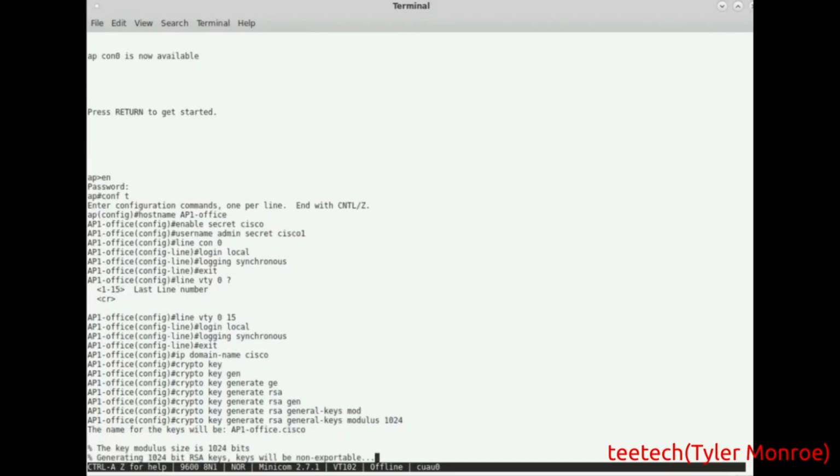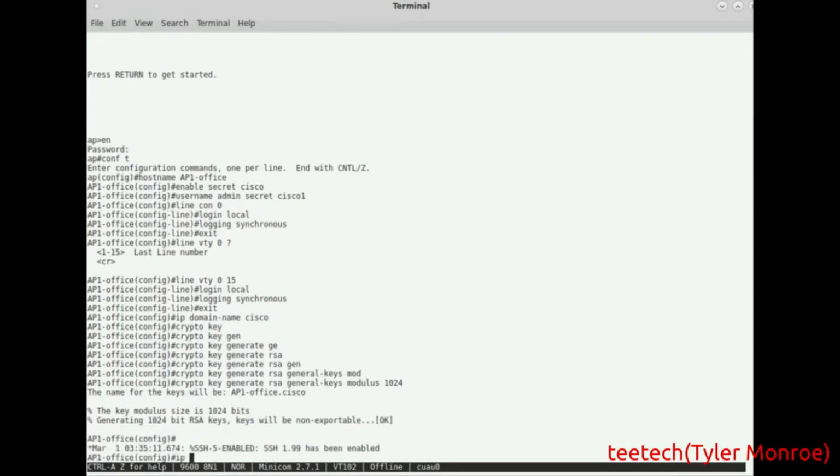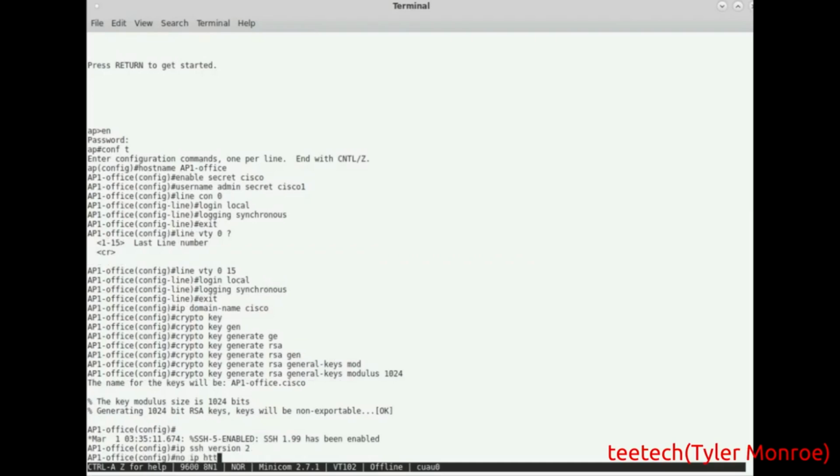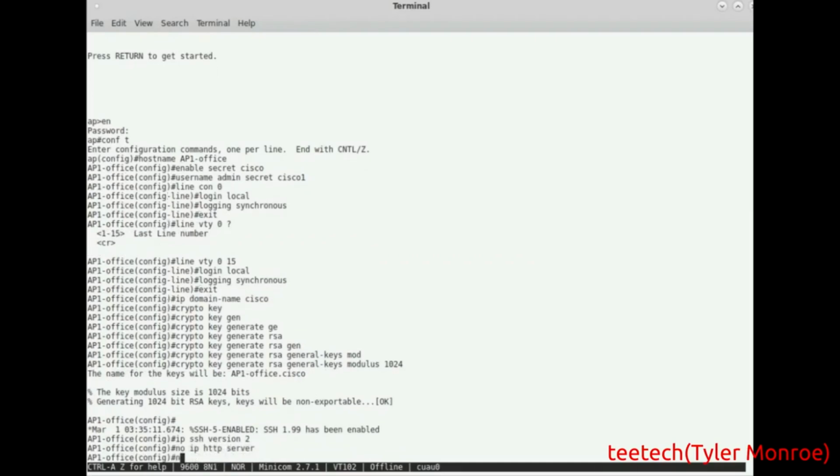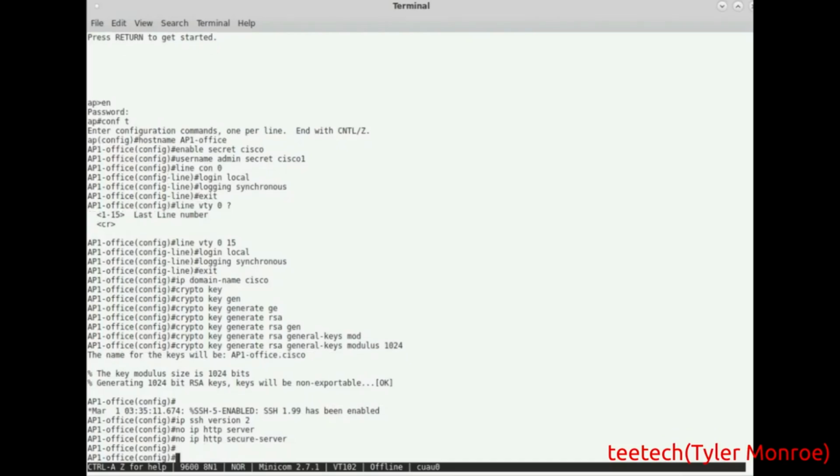I've decided to do this one as a voiceover to save your ears from the fan noise. So that was why we have it this way today. And that turns on SSH version 2, and the web server turns those off, since you only want the encrypted management connection to it, not the unencrypted versions.